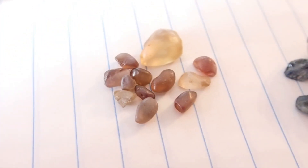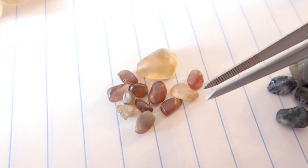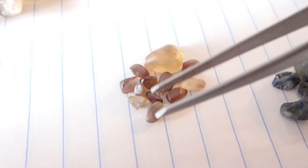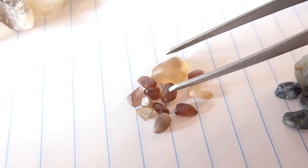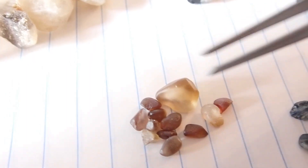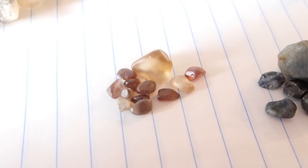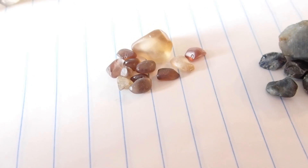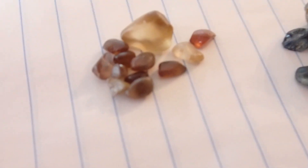Then you've got these zircons — beautiful little stones. They're pretty easy to find in some places; there are heaps of them, though other places they're harder to find. Most of the time you find a lot of zircons and they're usually quite small — less than a carat — but every now and again you can find a nice big one like that one, which is about four to five carats. That's a beautiful clear stone. Apparently they cut really well; they've got something called a high luster, which refers to how sparkly they are when cut.